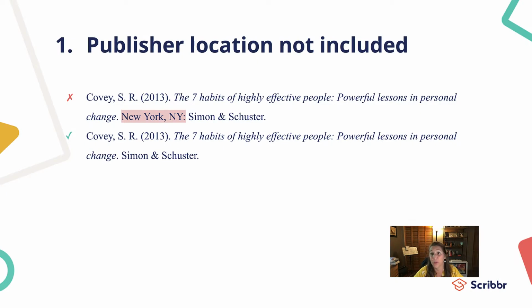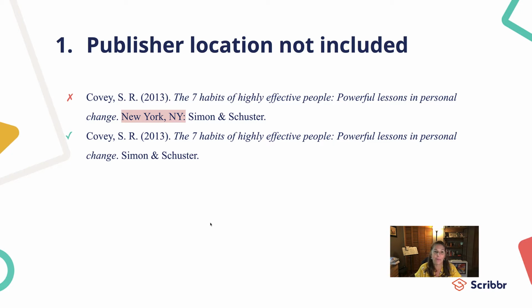This is for books in particular. We used to include the place of publication, and we're not doing that anymore. Most of the changes they've made make it so much easier. So this is a basic book for the reference page. It's the author, the date, period, the title in italics, and just the publisher. That's it. That is the correct source citation for a book.